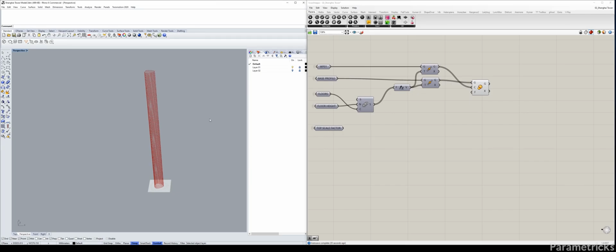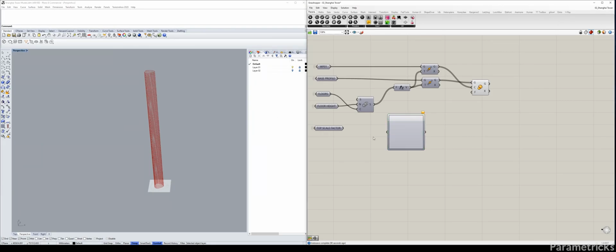scale factor, which is 0.55, and the bottom is going to be 0. And for each floor, we're going to have them scale either linearly or not linearly by using a graph mapper, so that we can control if we want to have it scale linearly or not. And well, you can just basically play around with that part.